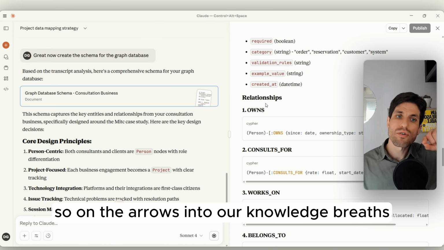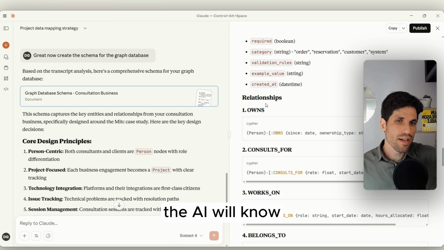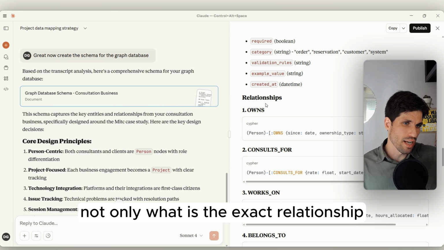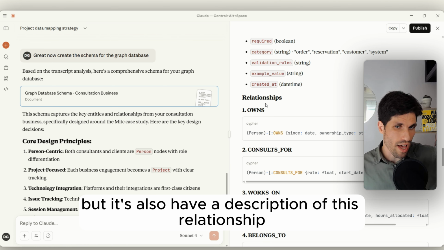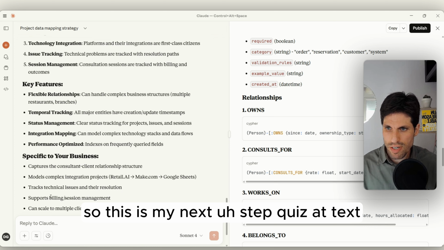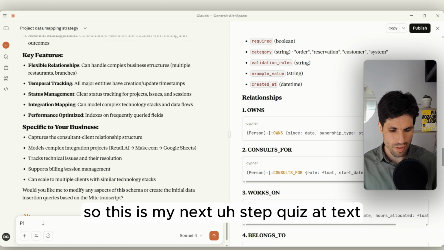It's important to put a tag on the relationship. So on the arrows in our knowledge graphs, the AI will know not only what the exact relationship is, but it also has a description of this relationship. So this is my next step.